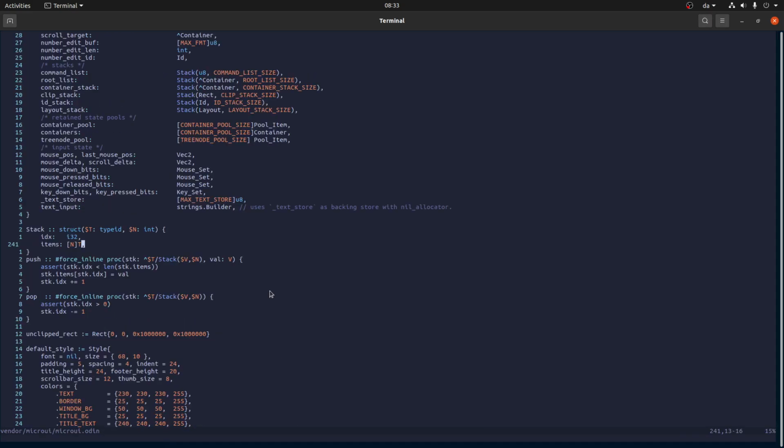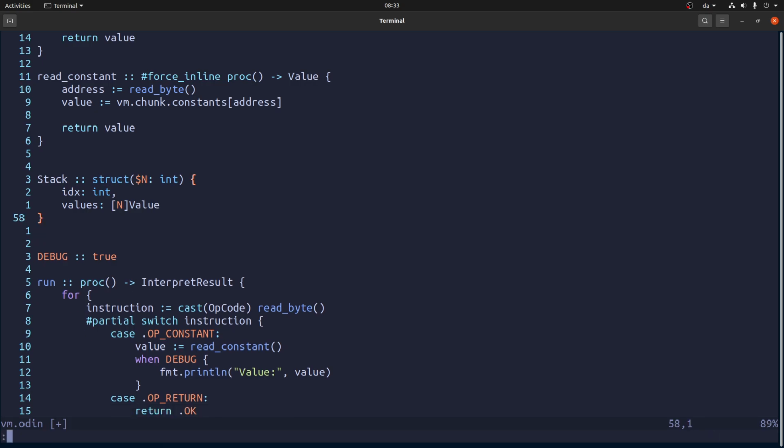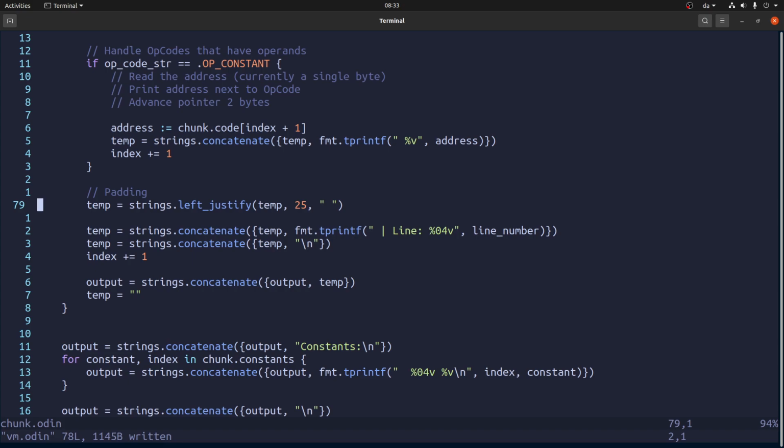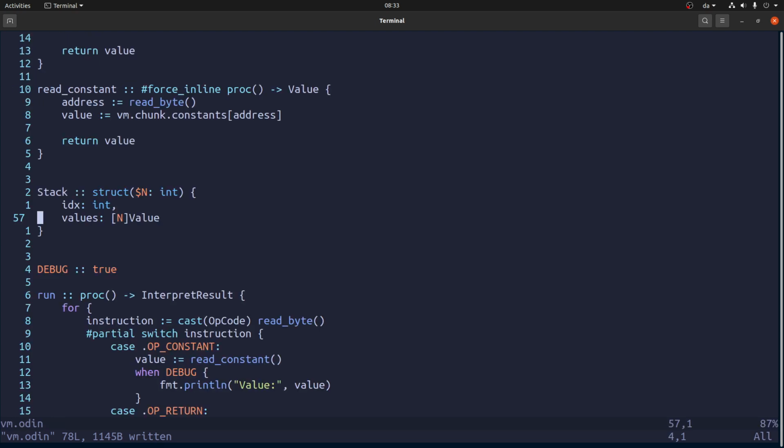I think that's the syntax, yes. And the type is value. Remember that value is this thing we defined ourselves. Where was it? It was in here, which later will be something more interesting, but right now it's just a float.